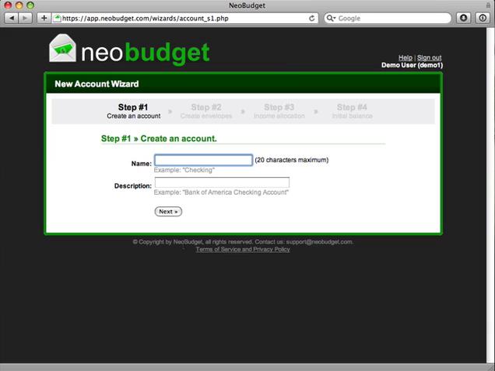In this demo, we're just going to set up a simple checking account, which is usually the main account that you're wanting to budget. So we type in the name of it here, and we can give it a description too, if you want to be a little more descriptive about it. In case maybe you have 2 checking accounts, this would describe which one it is, but that's optional. So move on to the next one.